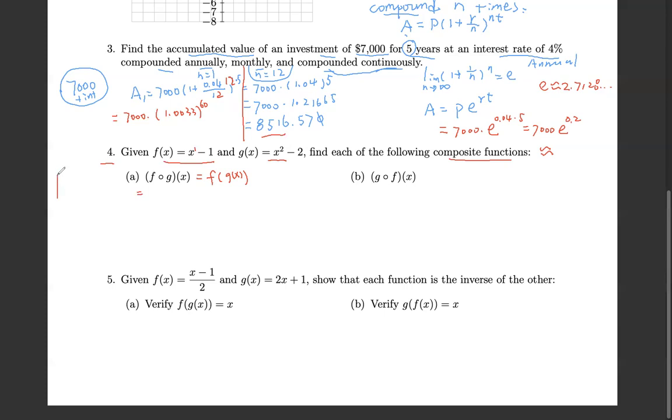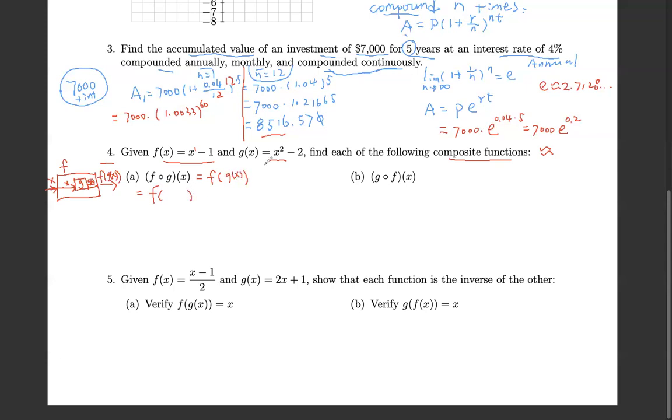So how do we understand this? Think about it, we have a machine. The machine is f, right? We input an x, and usually it comes out f of x. But inside this machine, we have another machine. So when we put an x in, the x first goes to the g machine, so it comes out g of x. Then f takes g as input. So it's like a machine inside another machine. Then we just put g of x inside.